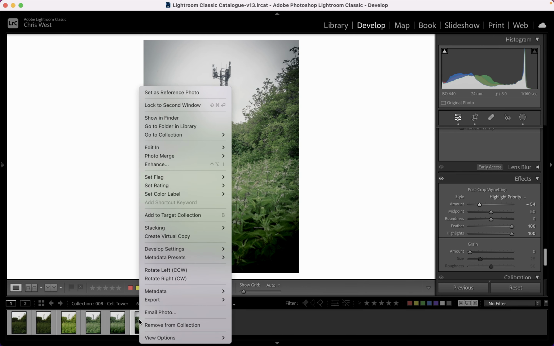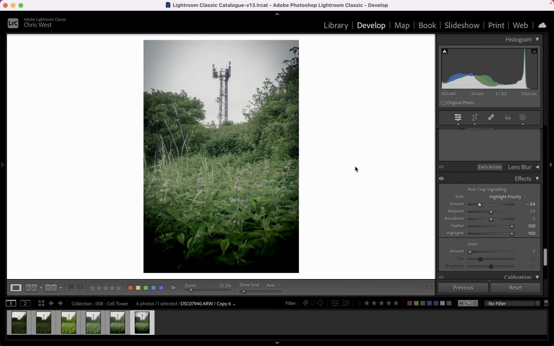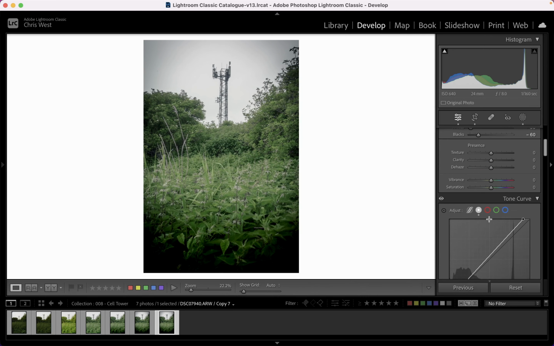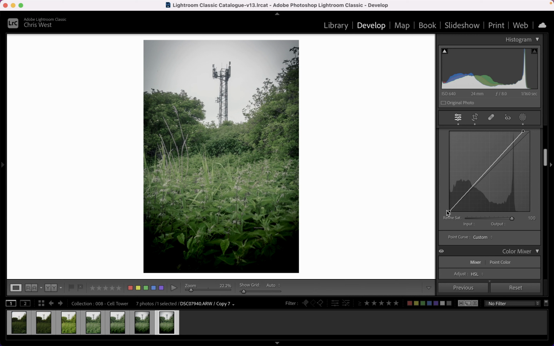So next I'm going to use the kind of lifted faded blacks look. I know it's kind of cliche now to use that, but I think that's going to really help with adding some atmosphere to this photo. So I'm going to take it quite high. Yeah, that's made quite a difference, I think. If we just look at before that and then afterwards. Yeah, I really like that effect.